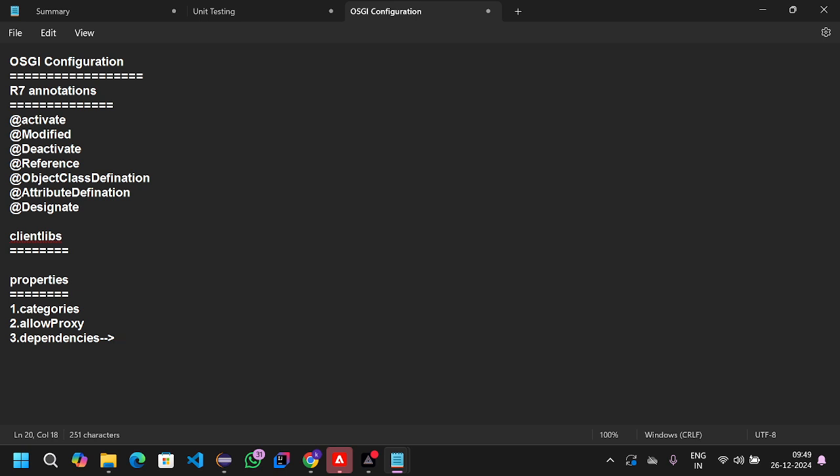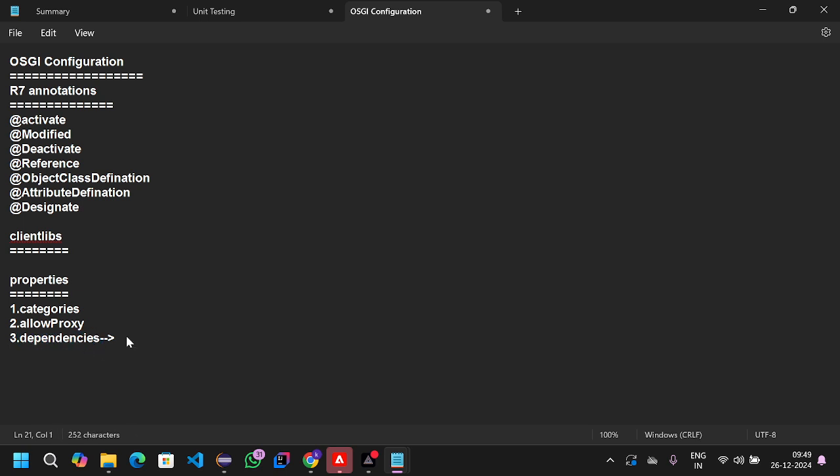In Java, if there are two classes and you want to communicate from one class to another, we create an object and communicate through that. Here also there are two client libraries, and if you want to access all the properties from one client library in another client library, then we can use the dependencies.